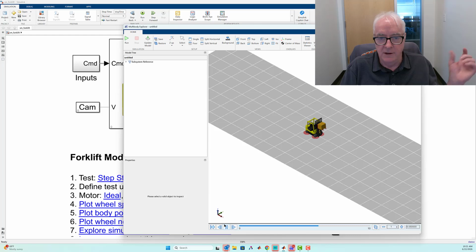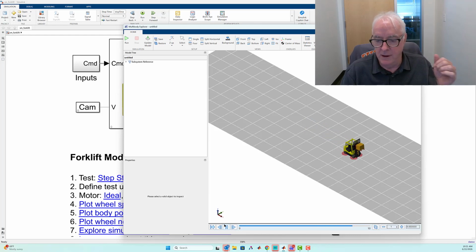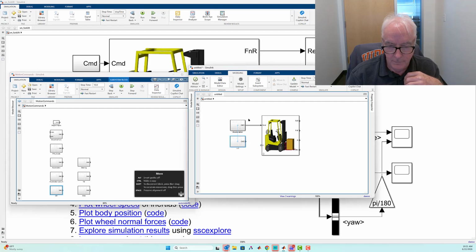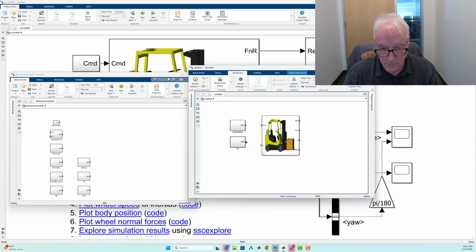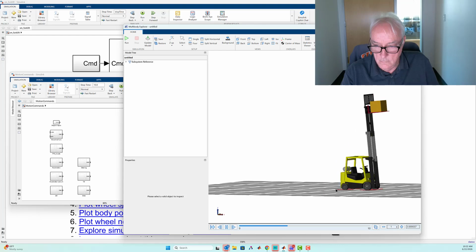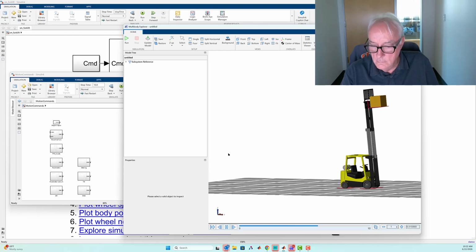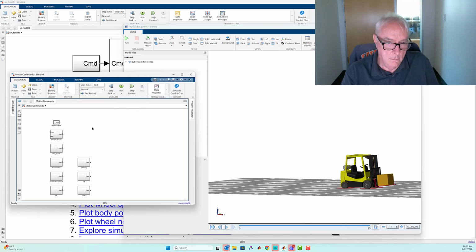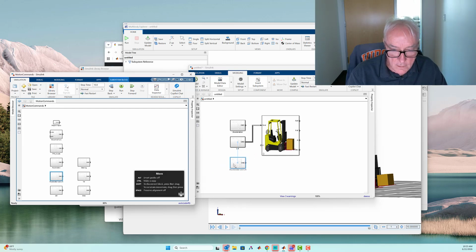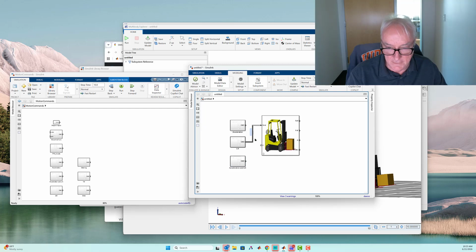Just by dragging that command in, I can set it up for acceleration. Now do lift. Lift and acceleration.